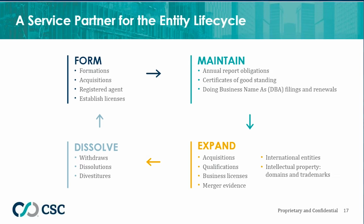And so where I think CSC adds a tremendous amount of value to organizations is the fact that we have holistic services for what we're calling the life cycle of the entity. So as you're doing formations, withdrawals, qualifications, name changes, amendments, mergers, acquisitions, et cetera, we have a team of experts where I want to say that the average tenure of a customer service representative in our part of the business is over 10 years, where people are engaging CSC to really help with all the filings that are involved in maintaining and going through the life cycle of their entity management. So again, we bring a lot of expertise to the customers that we serve in that regard.